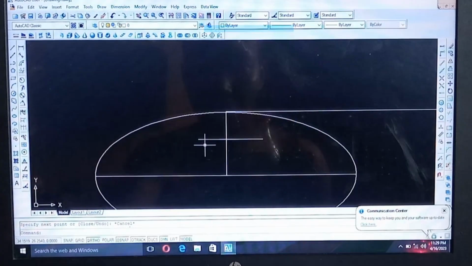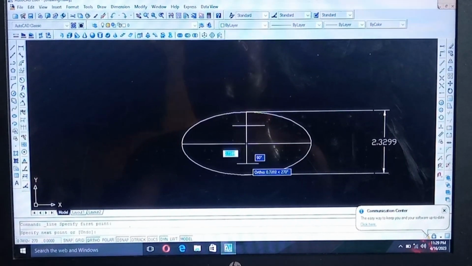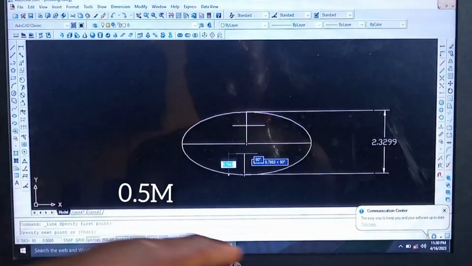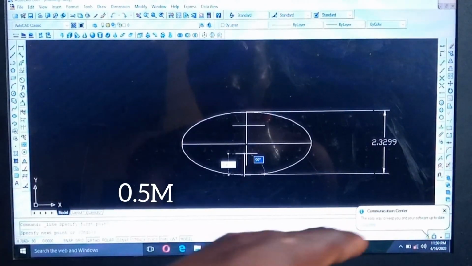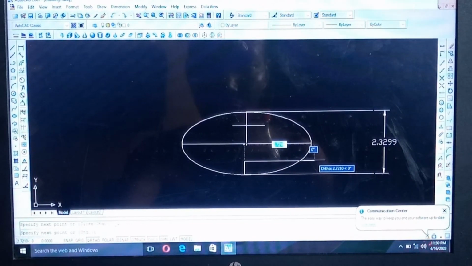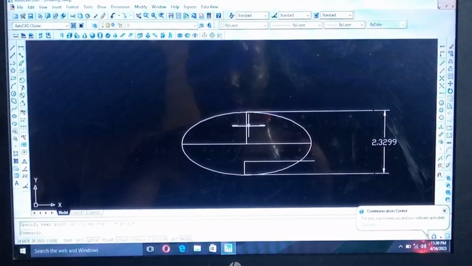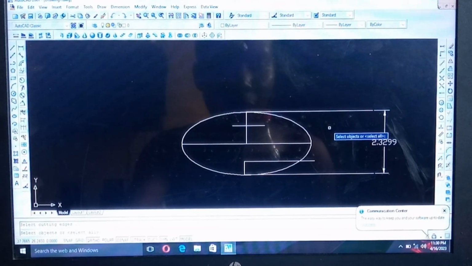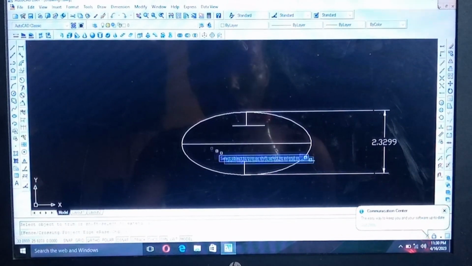So I pick up the line again. This is how I pick up my line again, from here to here, which is 0.5 again. So what I have to do now is to make sure I trim. This is my trim. I use right click and I use left click to make sure that I trim it. So what am I going to do now?